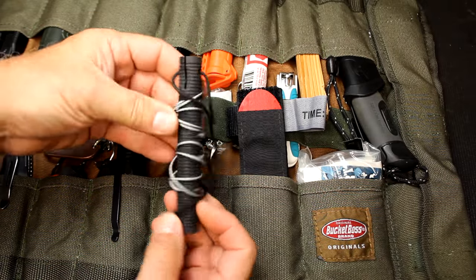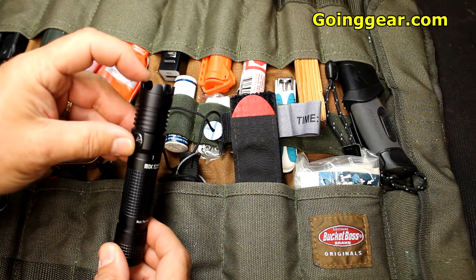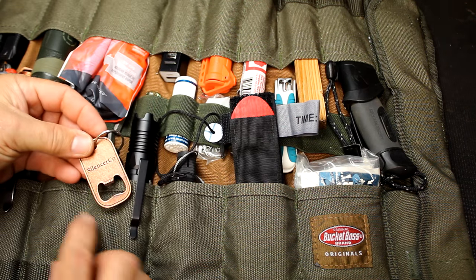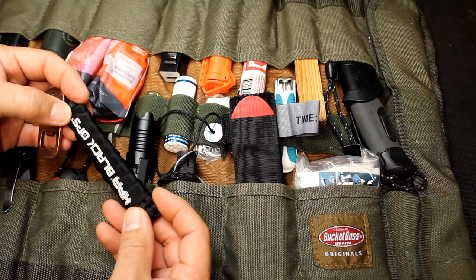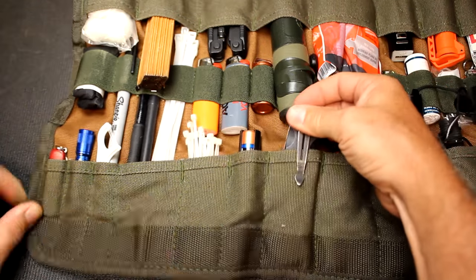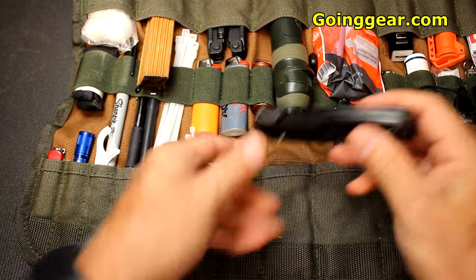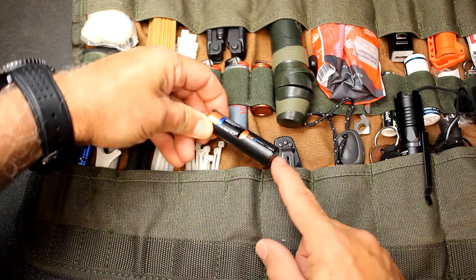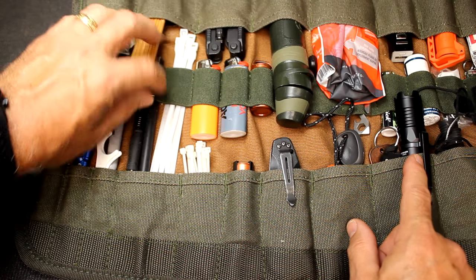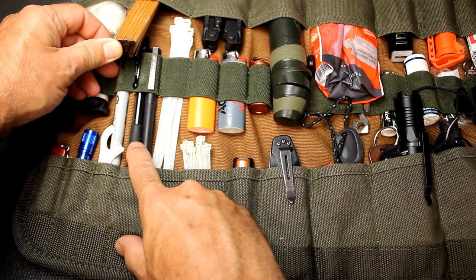Here I have a really good utility saw. I also have an Olight MX1 Striker — it has the bezel right here and is a great self-defense tool; it's a brand new offering from Olight and I'm going to be doing a review on this. In that same compartment, I have a bottle opener attached to some paracord — just an HPR keychain. Here we have a Light My Fire Firesteel with striker, and a folding knife — the Barrage from Benchmade, super fast and one of my favorites. More extra batteries, plus a sleeve that fits right into the M1X Striker. I have some small zip ties and some larger zip ties.